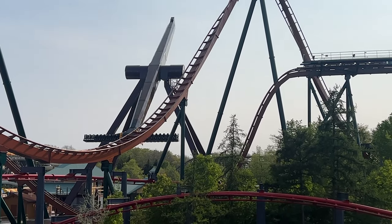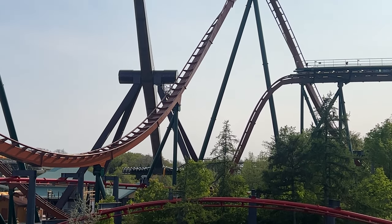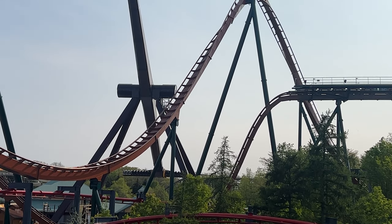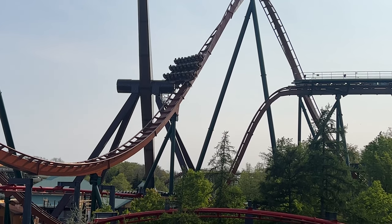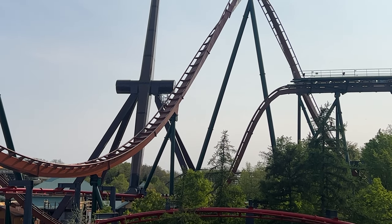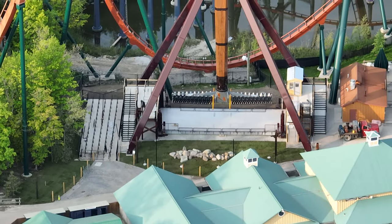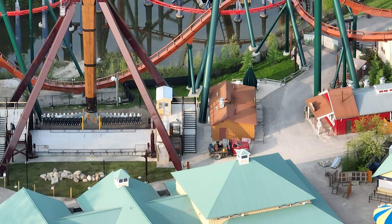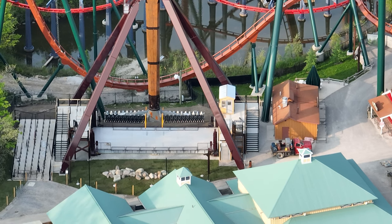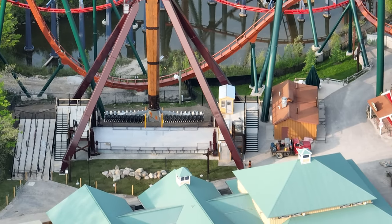As we get close to nearing completion, the rock work out front looks nothing like the animation. Based on where the sod is being laid down, I think they're done. So it's a little weird to see some rocks thrown in front of literally their most beautiful flat ride in the park. I would have liked to see a little more work put into the theming in front of it — I don't see any of the large stones from the animation either. We joked in our friend group that it's Wonderland seating for eating your meal, because there's so little seating at Wonderland.